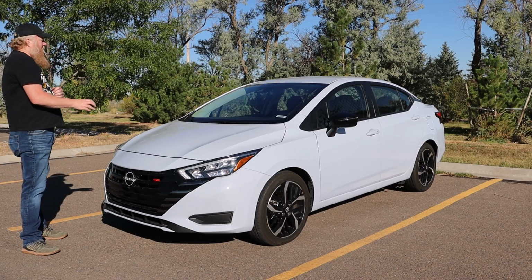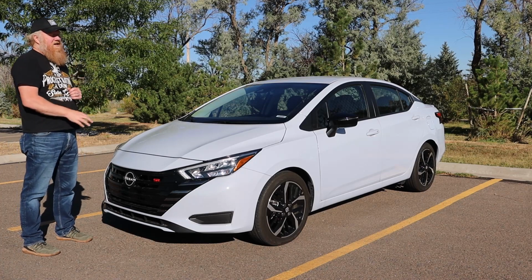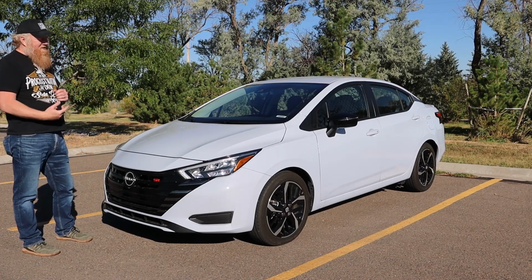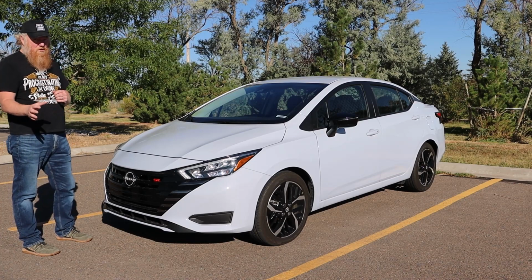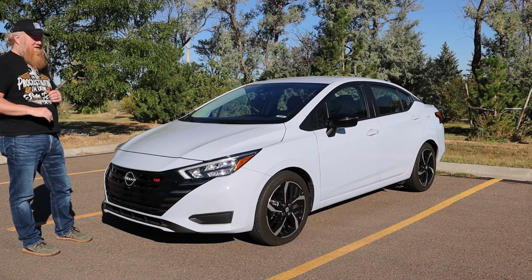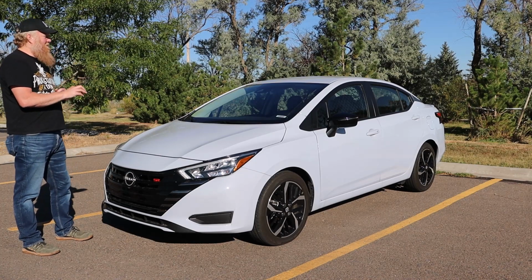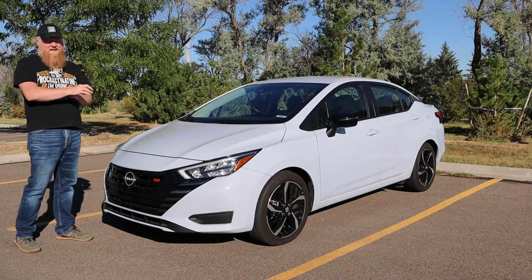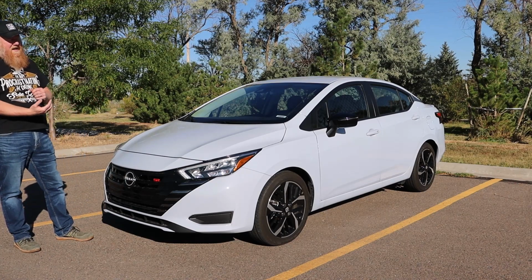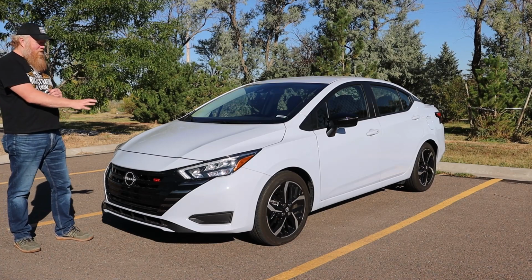Anyway, the color's kind of growing on me. So when I first saw it, I was like, ugh, right? Because it looked like a flashback to the 90s soccer mom mobiles. Ford and all of them had all those really pale blue colors that were just gag you. It looked like that to me, but over time, and as I've looked at it and driven it and had other people look and comment on it, I'm a little more attuned to this color.